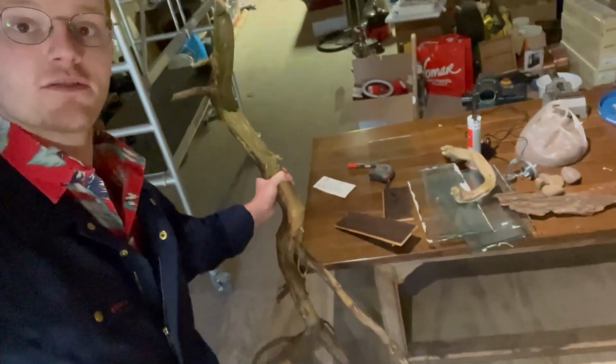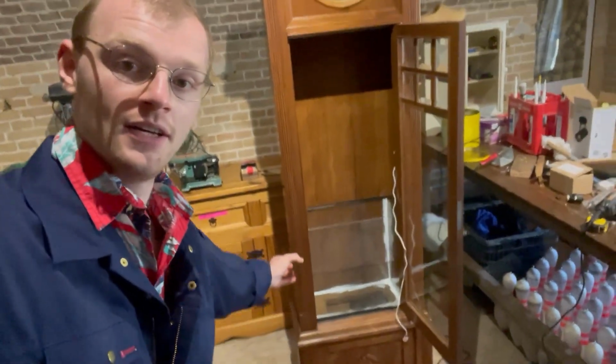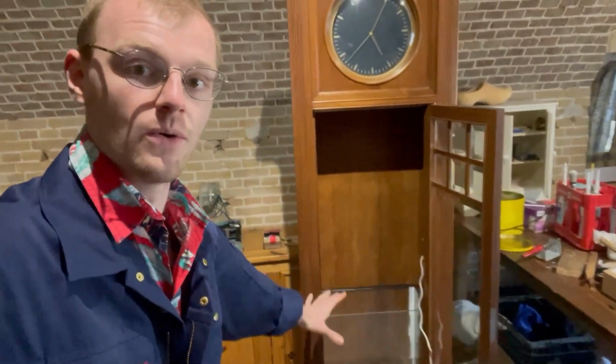Okay, so after my adventure in local nature, I've got this pretty big stick. So let's cut it to size so it kind of fits inside of my clock, and we kind of get the feeling of how the stick is going to go and everything.